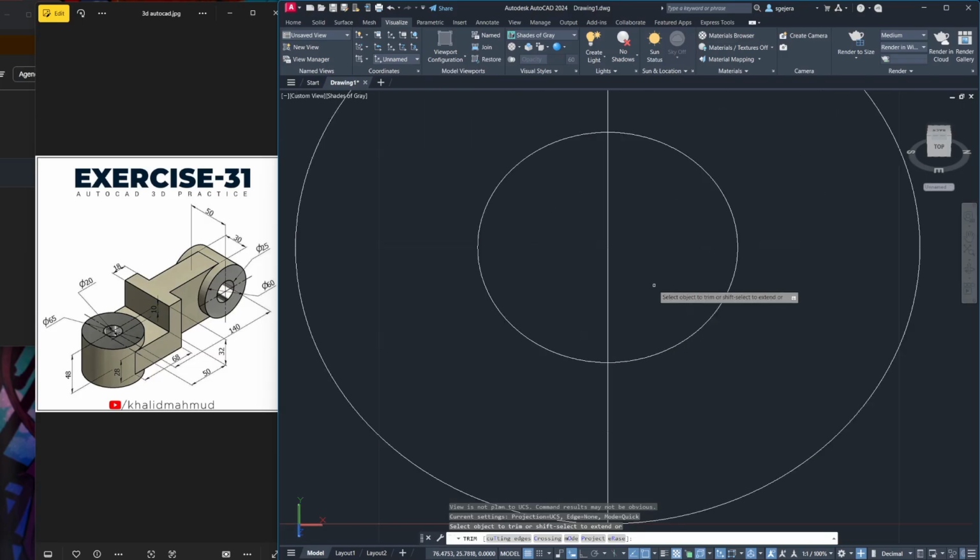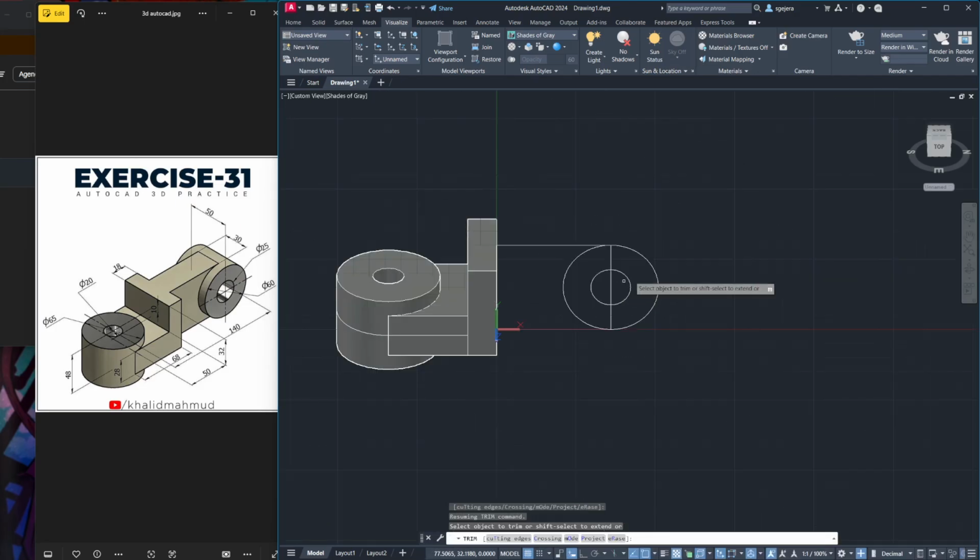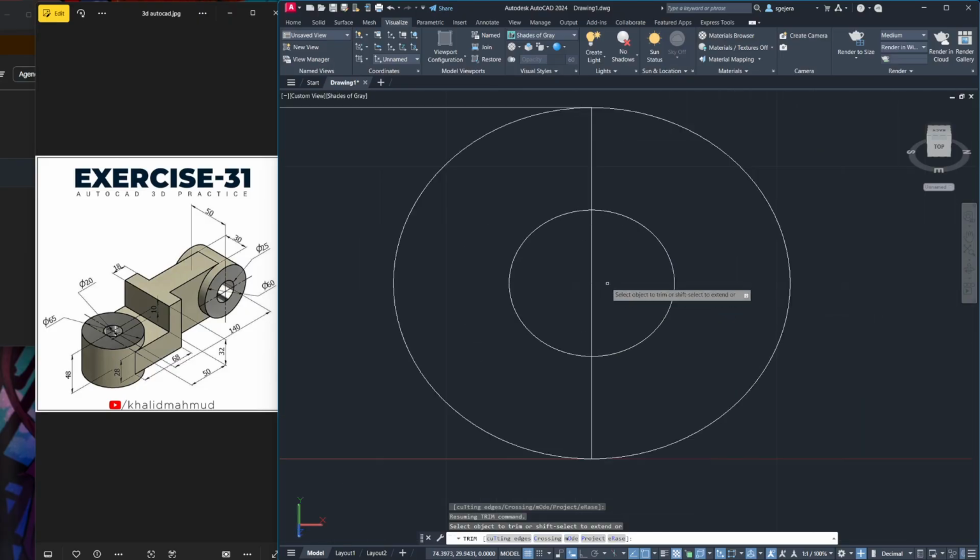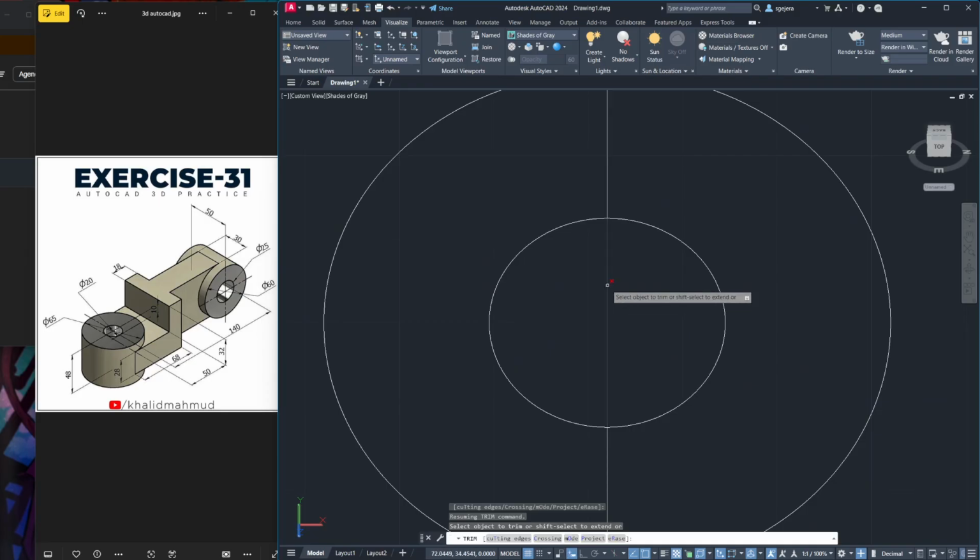If we zoom in, trim works. By zooming out there are too many elements, and AutoCAD can't detect what you want to do. To solve that, just zoom in and trim.